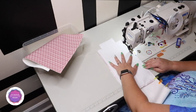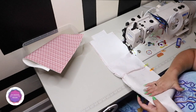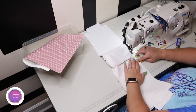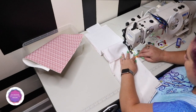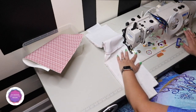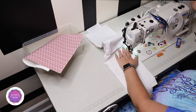And you're gonna go all the way to the lining. So this is the main, this is the lining on this side. You're gonna go all the way past the zipper. Make sure the zipper is away from the stitching. Don't catch your zipper here. Okay. And then stop somewhere here. You pick a spot.